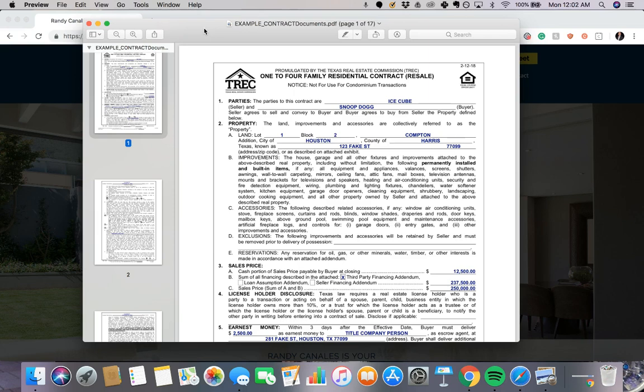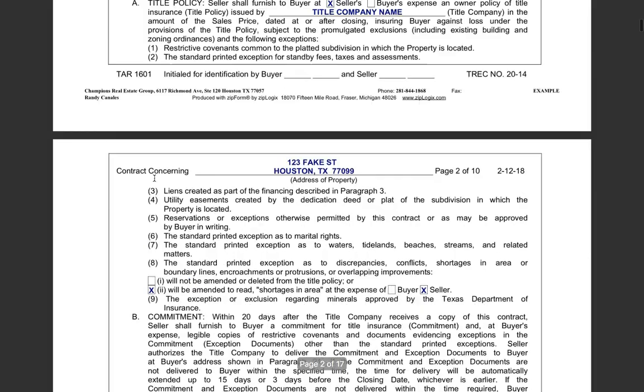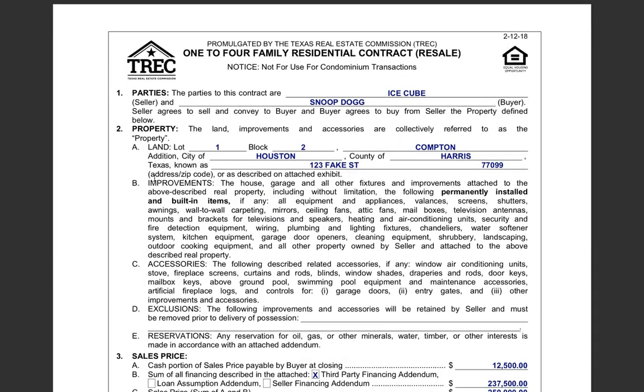I'm not going to cover every single word here. We're not going to cover every single paragraph in full 100% detail. So in that case, I do hope for you to read the contract yourself if you have any questions, and if you still have any legal questions, to consult an attorney. With that being said, let's go ahead and get started here. I'm going to make my screen a little bit bigger so you guys can actually see these words. Okay, so we're going to go ahead and start with the top here.